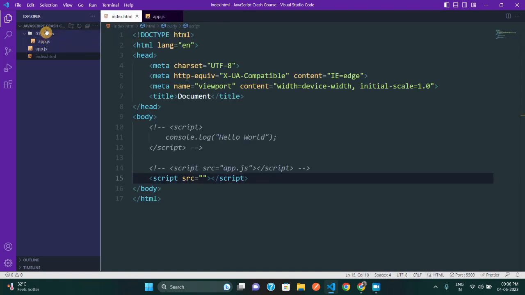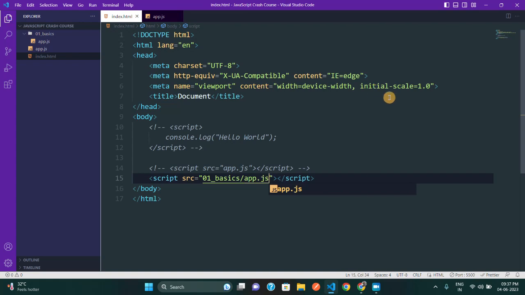So where is this .js file located? It is located inside the 01_basics folder, and 01_basics is located in the same directory as index.html. So you just first write 01_basics. Alright, you just write that, and as you can see, VS Code is auto suggesting it. Now that you have written the name of the folder, hit /, and inside this folder, since we have this app.js file, you just name that app.js file.